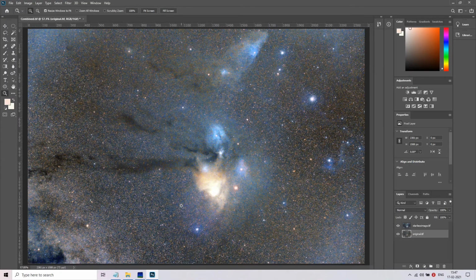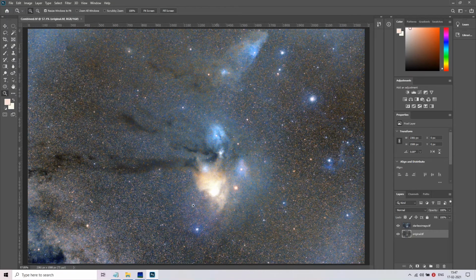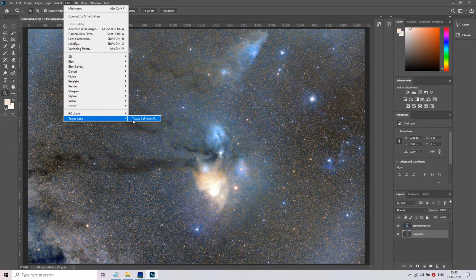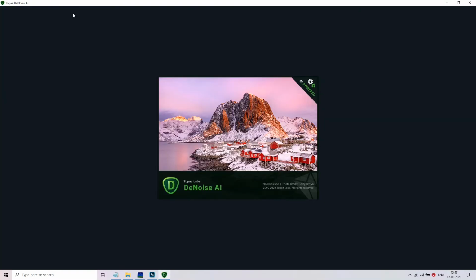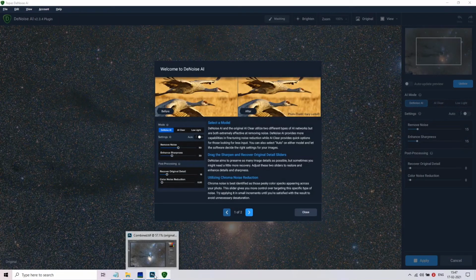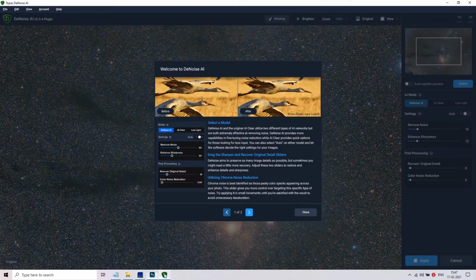What we can do now is I would save that, and make sure that you have selected the original image when you did the previous section. So now you can go to Topaz Labs Denoise AI, or you can use the inbuilt noise reduction as I had shown you earlier.